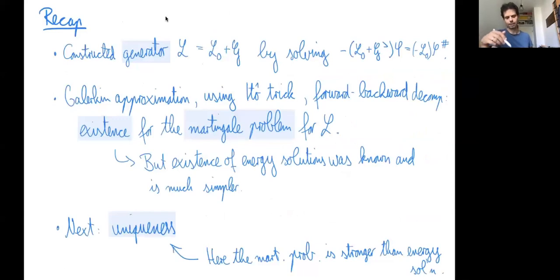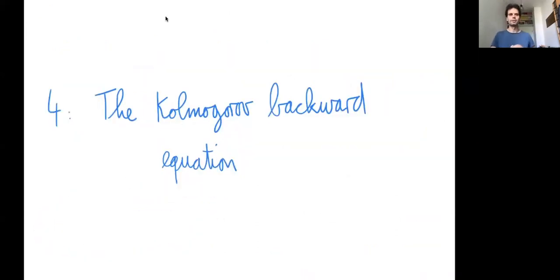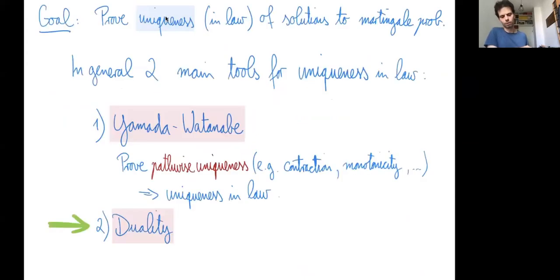And this recap, I think I can skip because I did a long repetition at the beginning of the course. So let's now jump right into uniqueness. That's the next goal, uniqueness. For that, we will go to the Kolmogorov backward equation, and I will show you this new idea of Lukas Grefner, who is a master student. First I show you the old approach, and then I will show you how to improve and simplify that.